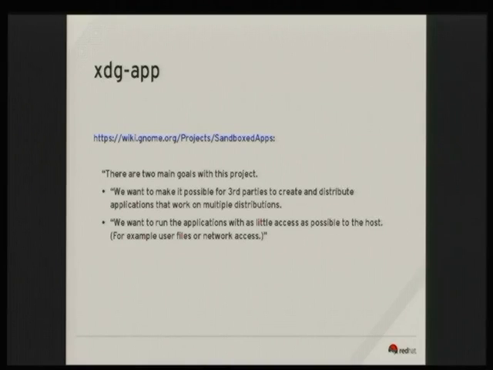So the idea for the Linux ecosystem is xdg-app, which started off in kind of the GNOME, Fedora, Red Hat world. And yeah, there's these two ideas behind it. Have some format to ship software to the end user in a way that it will definitely run there, and make it run there in a way that ideally it can't do any harm if it turns out to be not from a guy you would want to trust.